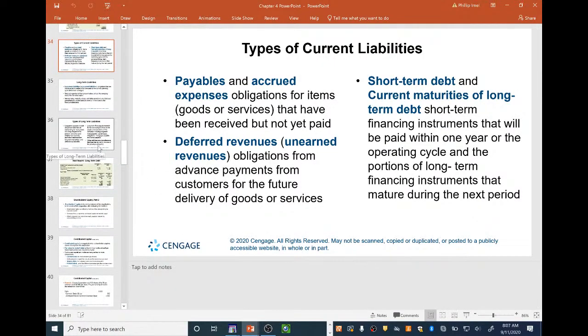Okay, now what types of current liabilities are there? Once again, we've already gone through these, so I don't see any need to really reharp on them. Accrued expenses are obligations for goods or services that we've received but not paid. Deferred revenues are where we're getting the money up front, and we haven't provided the good or service to actually earn it. Short-term debt and current maturities of long-term debt, like we established earlier, is the part of the debt that's currently due within the year or the operating cycle, so we have to reclassify it.